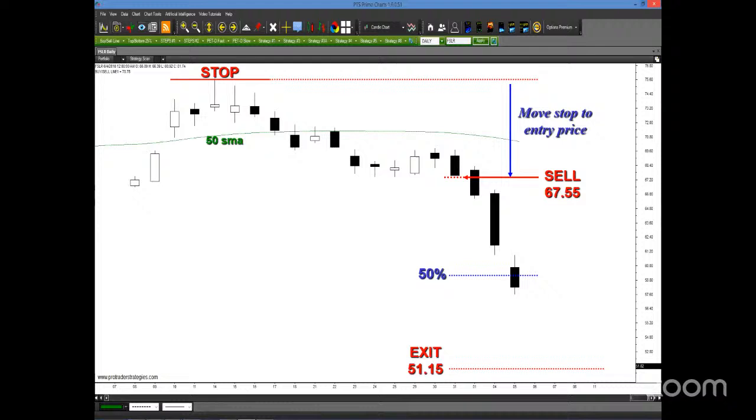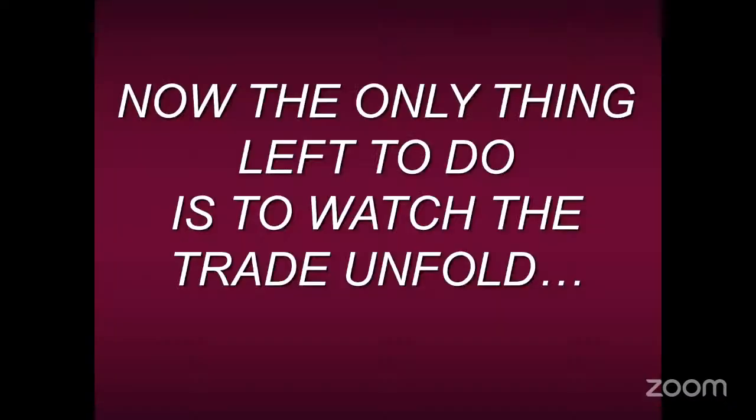So if it all of a sudden turns around and goes straight up, we're okay. We didn't lose anything. Remember, it's all about protecting our profit, even if it's a paper profit. Which leads us now to the only thing left to do, which is to watch the trade unfold. Remember, we're fishing. It's boring. We're in the trade. There's nothing left to do. We don't have to worry and look at what the news is saying or worry about what other traders are doing. Just sit back and relax. That's the way real traders trade.